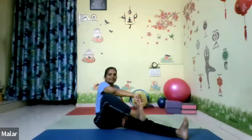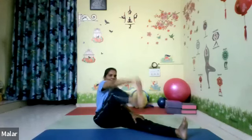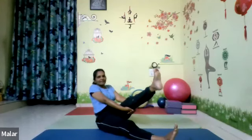Now hold at the toes. Two fingers interlacing at the toes. Bend and stretch, bend, stretch, bend, stretch. Then bend and bring it to the elbow. Hold and do the rocking. 1, 2, 3, 4, 5, 6, 7, 8, 9, and 10. Then slowly release. Now hold the other leg at the shin and stretch.